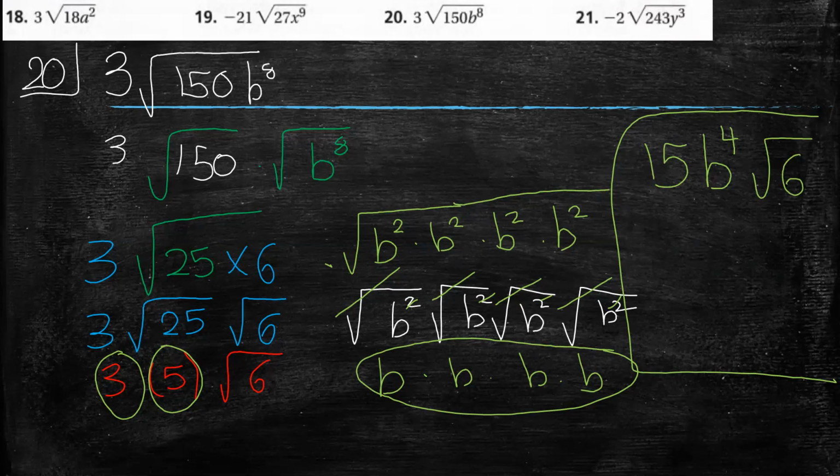I want you now on your copybook to solve 21 by yourself. I give you 3 minutes. Then after that, I will solve it. Send me the answer, please, on the chat, or if you cannot, on WhatsApp. Copy the paper and send it to me on WhatsApp. Let's solve number 21. I give you 3 minutes to think about it. I want all of you to solve, please. I want to see if you understand or not.